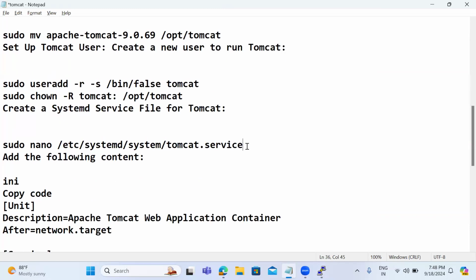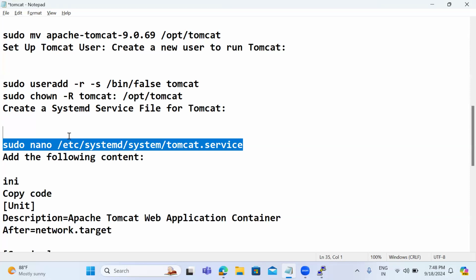So now here we have a Tomcat service we are creating. Otherwise, we can start or stop the Tomcat, but from a different way we need to do. I'll show that also. But if you create the service file, what is the advantage is we no need to use the catalina.sh. From there, we no need to start or stop. So now here I'll go for this service file also. I'm going to create.